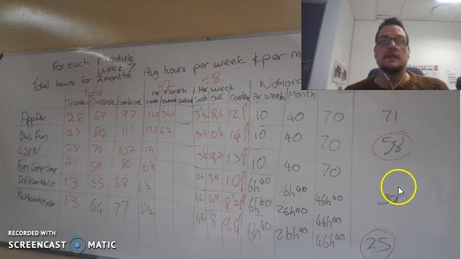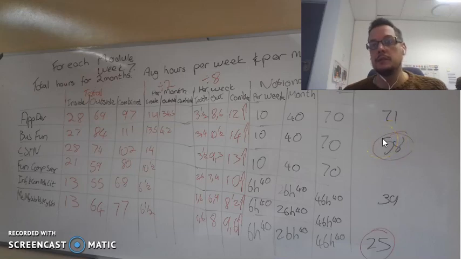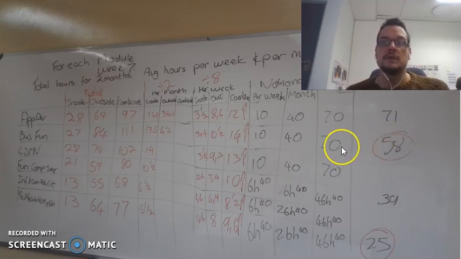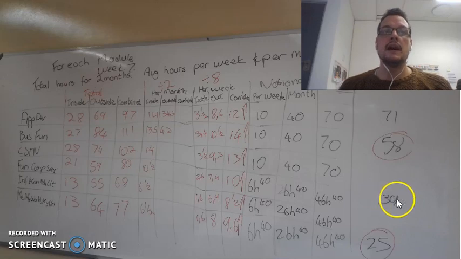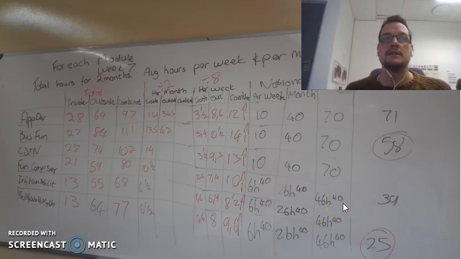Here's another student after the 8 weeks that they recorded. You can see here they had 71, which is close to the notional hours. For business fundamentals, it's actually less. So how are they doing in business fundamentals? If they're failing or doing poorly, well, the reason is they're actually spending less than the notional hours required. So they need to be putting more hours into this module in order to be able to do better in it. However, if they pass in this module and they're spending less time on it, then that's actually a good thing. And here you can see with the ICTL, they're actually spending close to the notional hours.